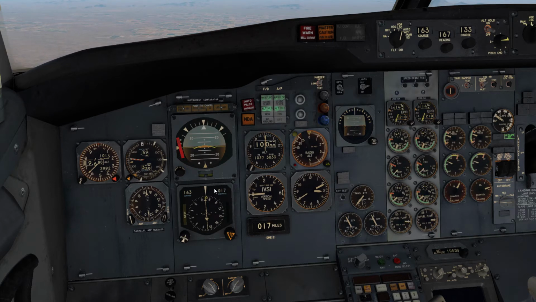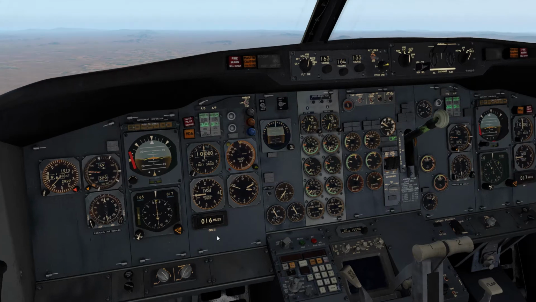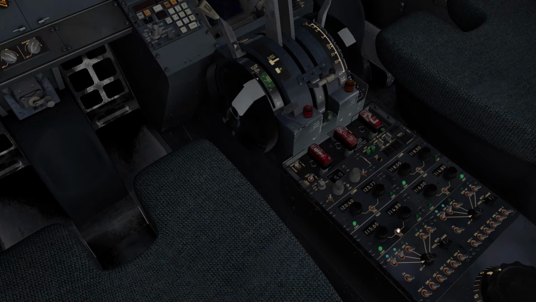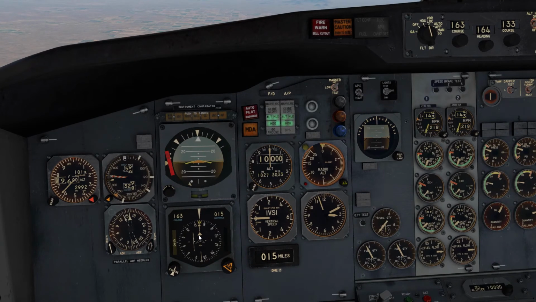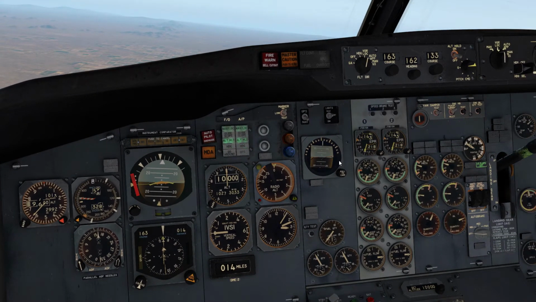Typically the changeover point is about halfway. So right now we're halfway between the two VORs. Phoenix is behind us, Stanfield is in front of us. So what I do is I like to go to heading mode. Now I come down here and I switch over to 114.8. And now look what happened. Our needle has flipped in front of us because we're tracking to Stanfield, 163 degrees. And we'd go right back into VOR loc mode.